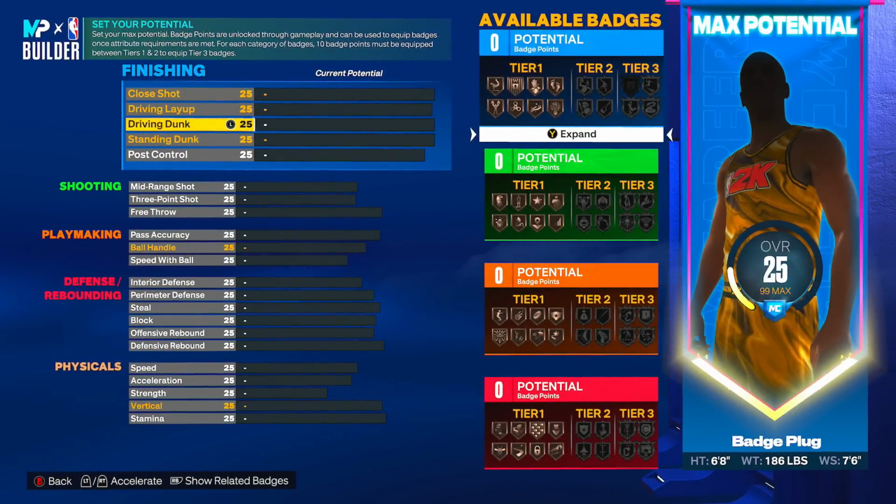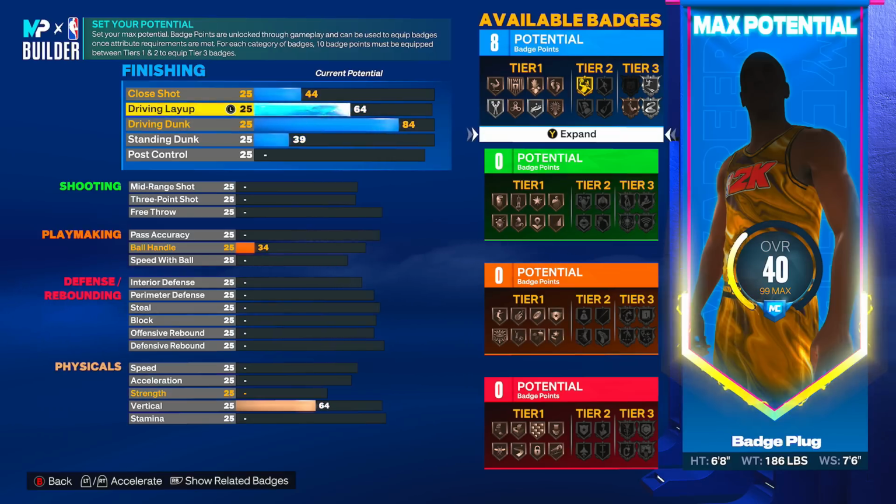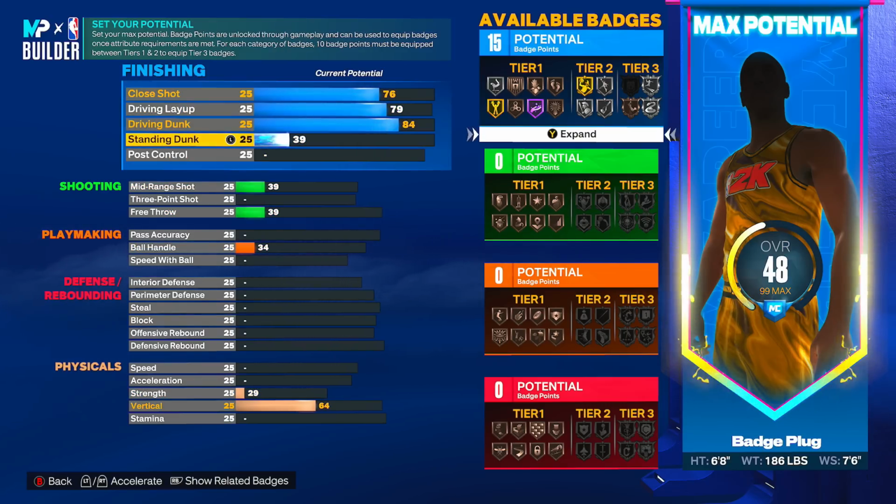As most of you guys know, I usually only do quick drops on the driving dunk. I go up to an 80, but today we're actually going to be going up to an 84 to get contact dunks, and you'll see why as I explain it. So driving layup is going to go up to a 79, which gives you that little point right there on your badges, and your close shot's going to go up to a 76. Once you do that, you want to move your standing dunk up to a 54.